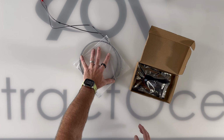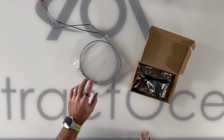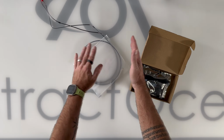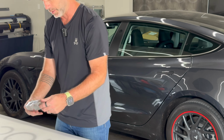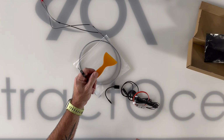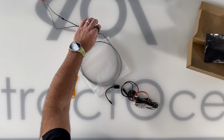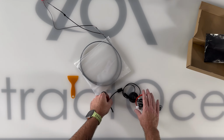So we have two of the light strips. They're made of high definition micro LEDs, and we'll go into more details on those in a second. I'm going to keep them in the bag because they want to recoil and straighten themselves out. And then the rest of the stuff to make up the kit. Trim tool. This is very thin, about 1.6 millimeters thick. It wedges into the trim, and obviously we'll cover that in installation.